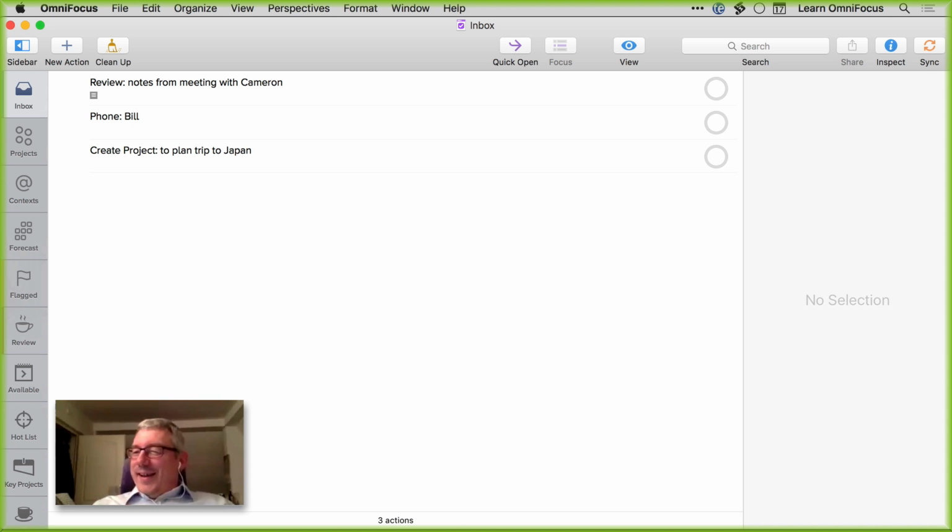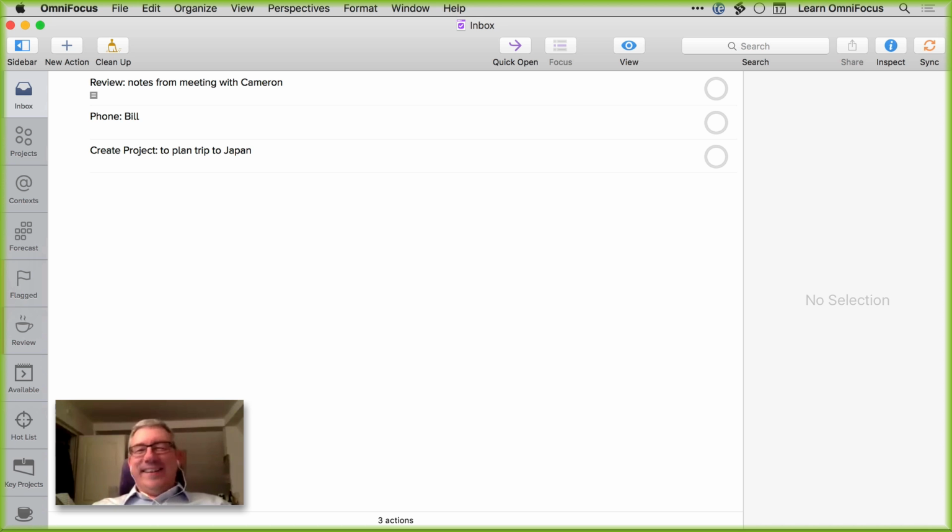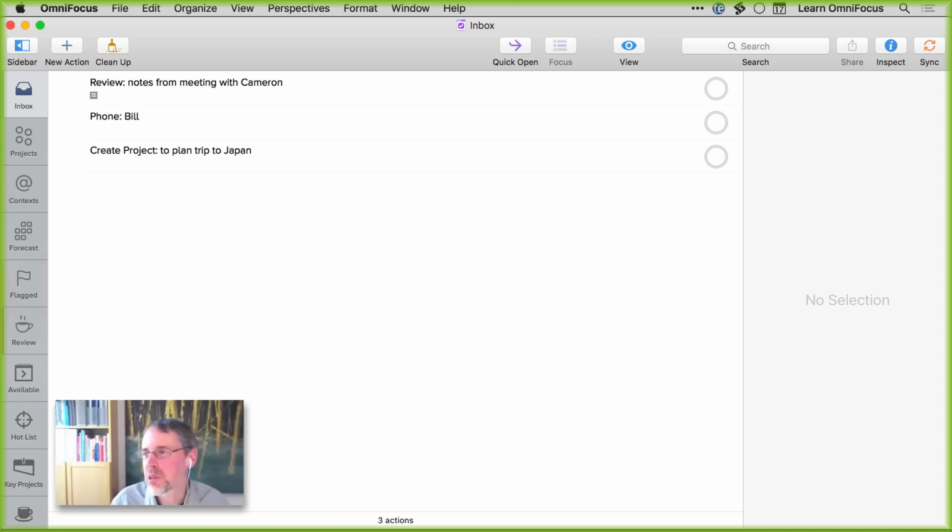I think that brings up a good point, which is that OmniFocus should be attractive to look at. If you dread looking at OmniFocus, then there's something not quite right there. That's the real measure of your system, the experience you have when you open OmniFocus. If you feel your stress levels drop and you feel more relaxed because you say, okay, this is all stuff I don't need to keep in my head, then that's probably a really good sign that you're using OmniFocus effectively. And if you don't open it for a week because you're tired of seeing the 300 items in your inbox, then it's time to do some housecleaning and maybe come to Start Smart with OmniFocus.